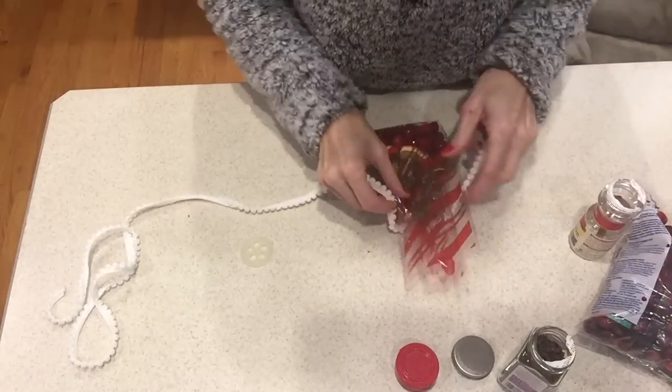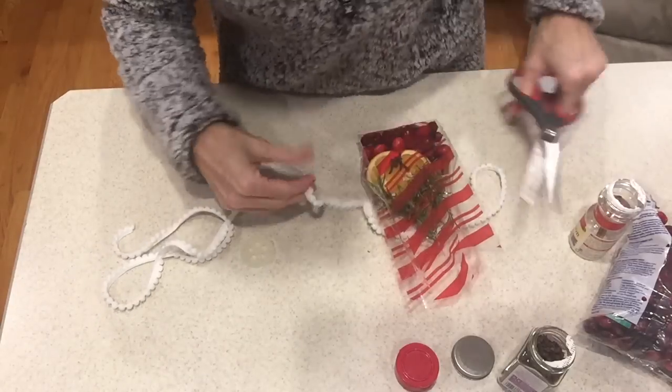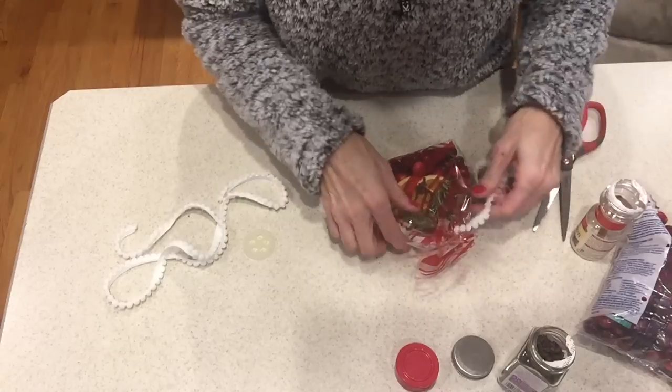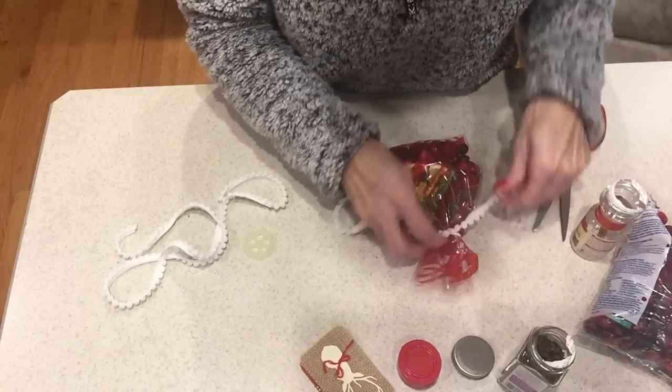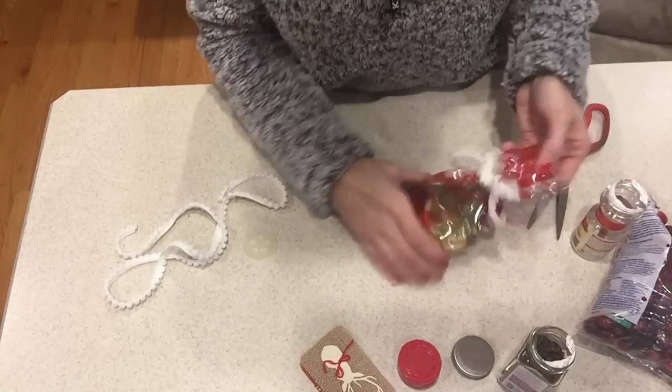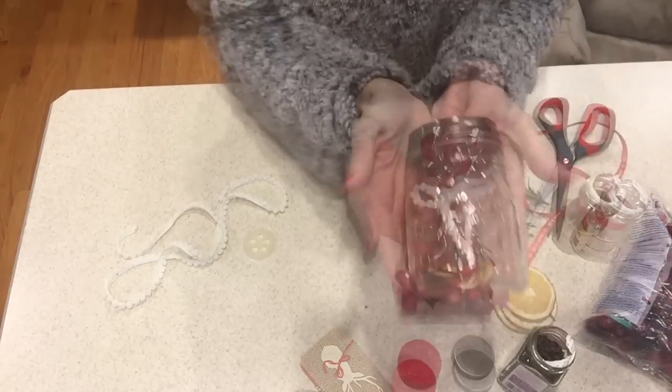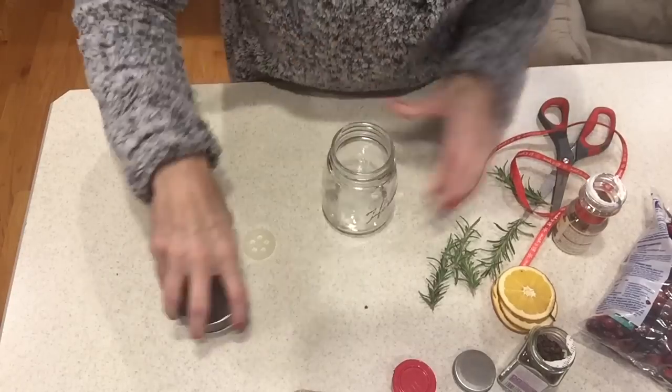I also added in rosemary and whole cloves, and 2 cinnamon sticks. And all your host or hostess would need to do is put the ingredients in this bag in a pot and let it simmer with water on the stove.